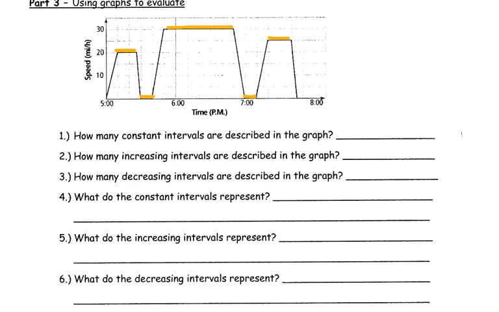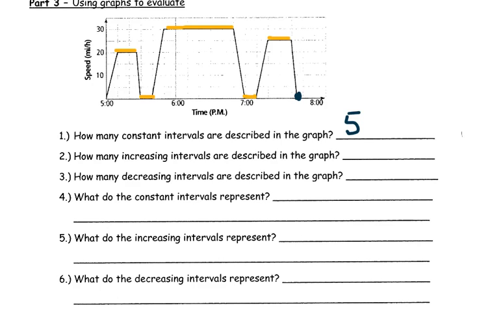So it's constant from here to here, here to here, there, there, and there. And then it's kind of hard to tell where the graph ends. So we'll just say that the end of the graph occurs right here. So that means that there are a total of 5 intervals that are constant.